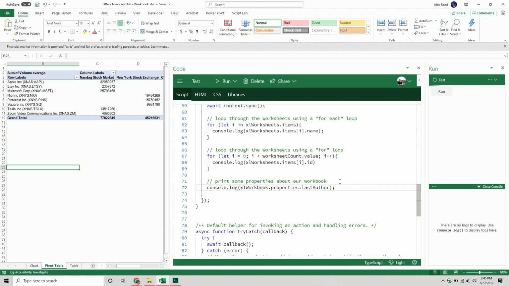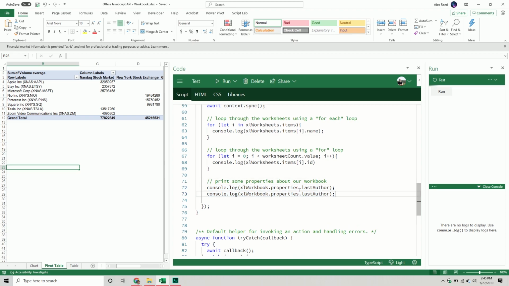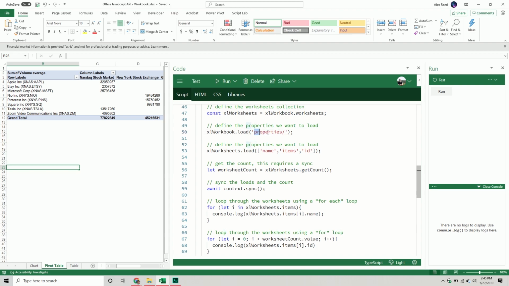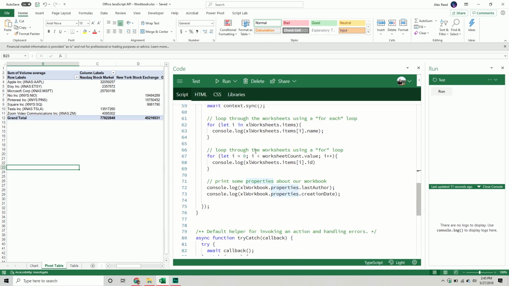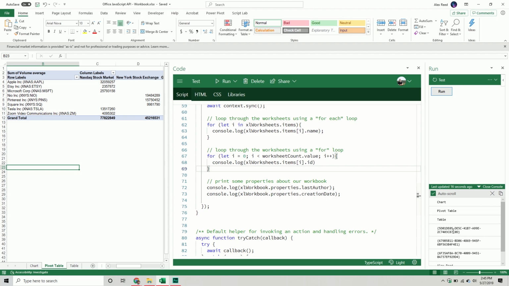I hope it's me. If it's somebody else, it's kind of scary because that means someone hacked my computer, which I don't want to think about. And we'll do one final one, which is creation date. So basically with this one, I took my workbook and I loaded the properties property and all the children that belong to the properties property. Again, confusing, I know. So we'll run it again. I printed out that you can see the author is me, and then you can see the creation date time.